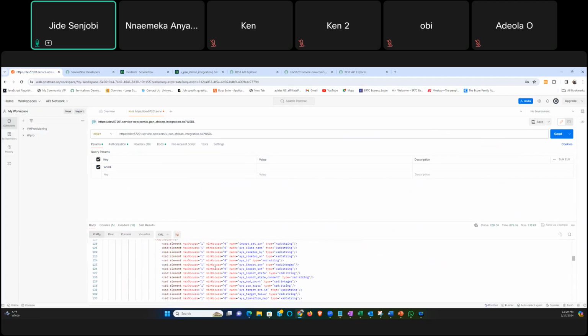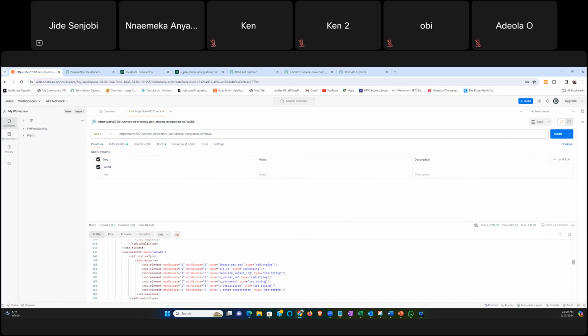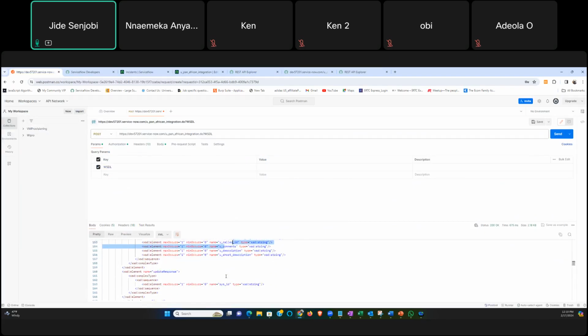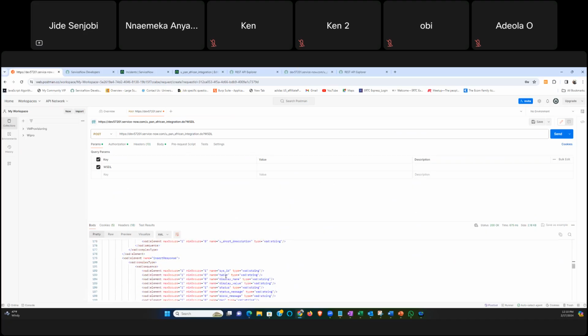Now, in most cases, something that worked earlier is not working, but it's giving us 200. So these are the issues. You will have to be patient enough to look into what's causing it and find a way to resolve it. I got this one. But what else? What's going on here?